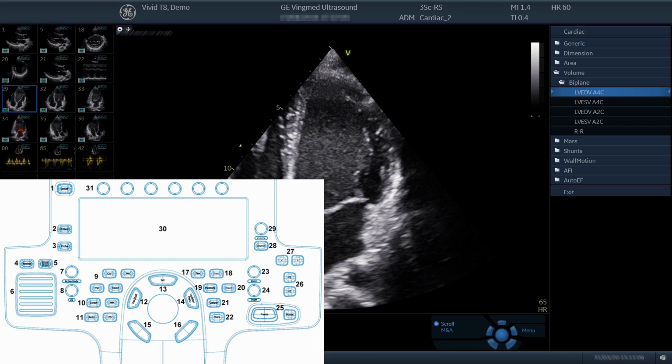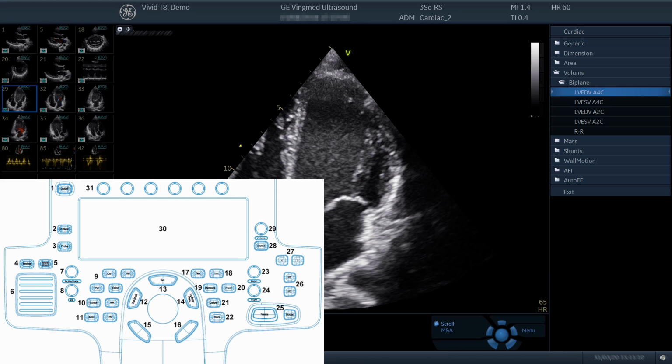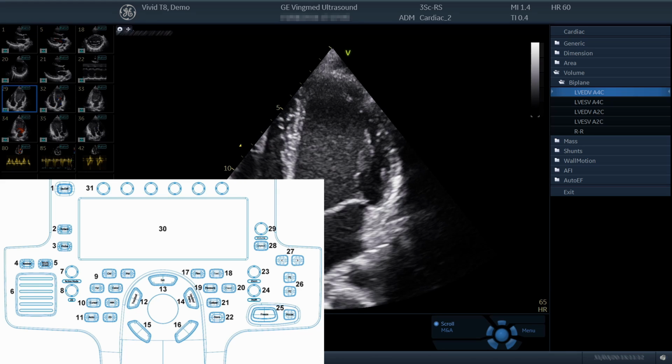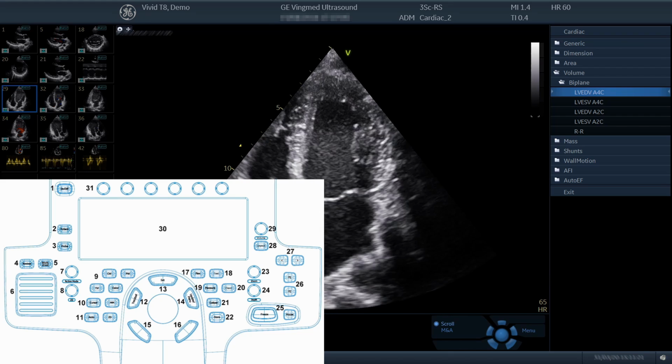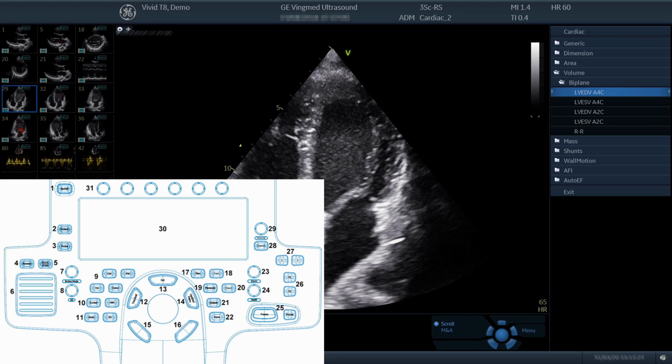Every time that we press it, the function switches between scroll and measurement and analysis. In scroll mode, left and right on the trackball moves through the frames of the loop. In measurement and analysis, I have my measuring caliper and I can get inside the image and start measuring.